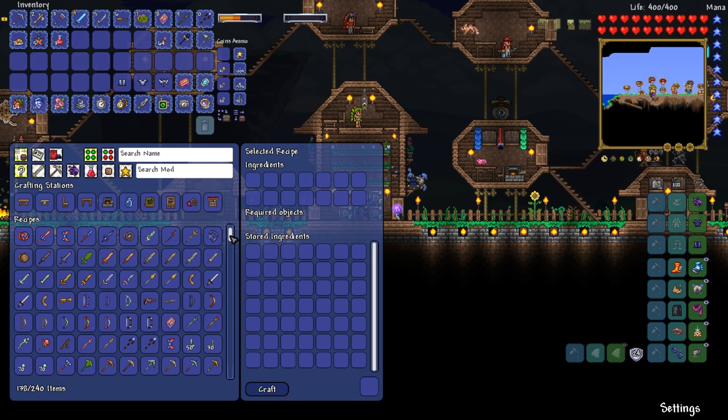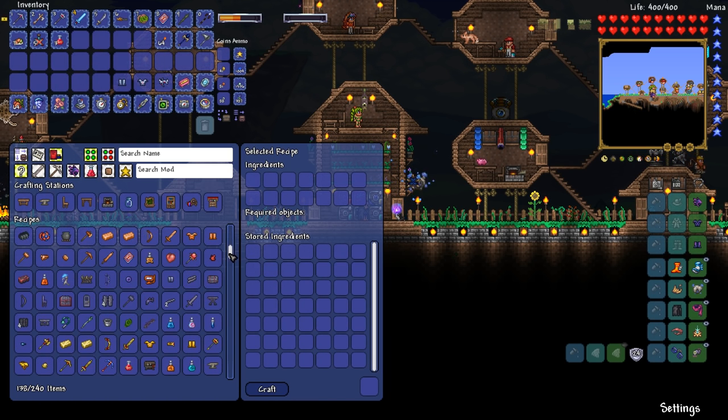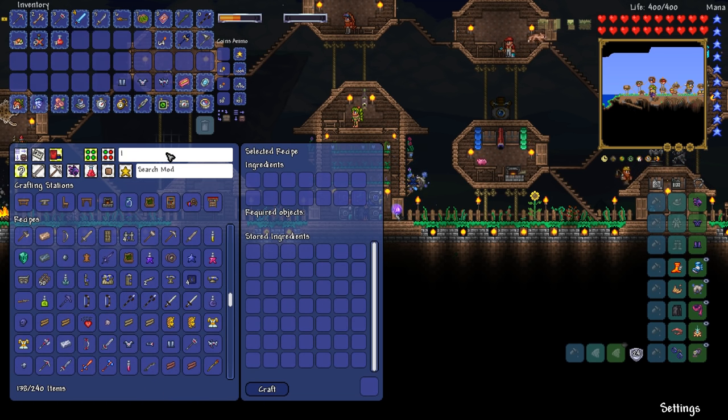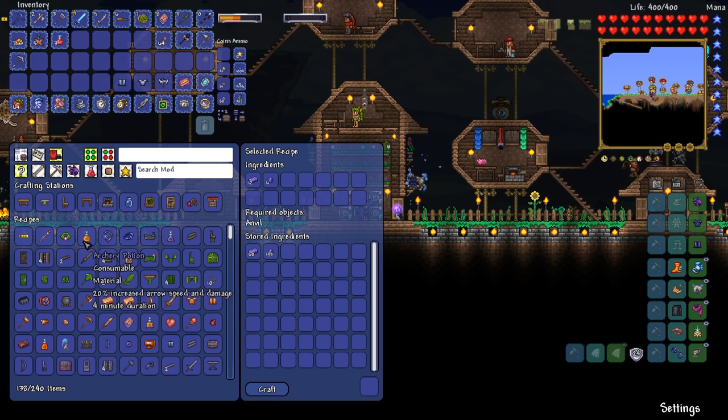Is there like an easy way of doing this? Light's Bane. Can I organize it by default sort and sort by name? Yeah, that might be easier. So if I go down to demonite or nightmare... Ah, sod it. Let's just type it in. There we go. There's the nightmare pickaxe. Fantastic. It's a bad one, but hey ho, we'll get ourselves a different one very shortly.